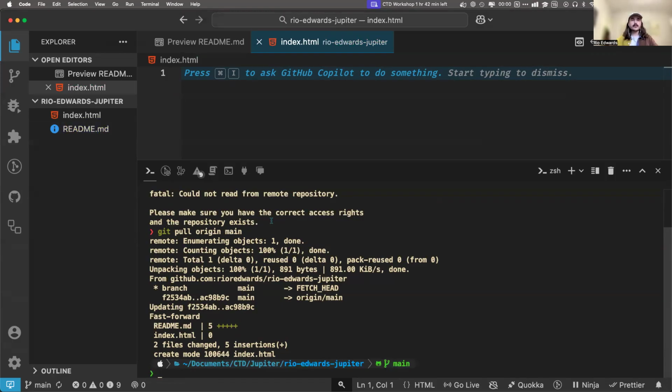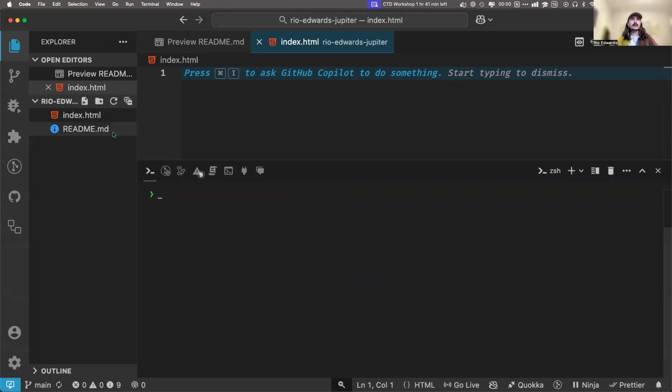So be aware of those terms. Local, this is my computer. So my local Git repository is now synced with whatever's on GitHub because I did a git pull origin main.